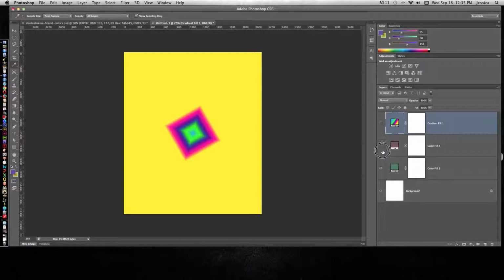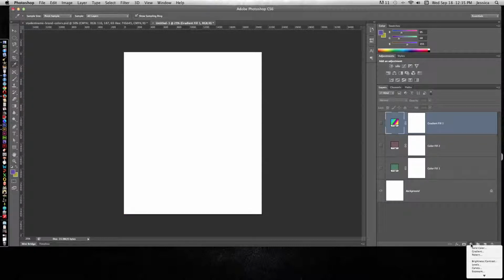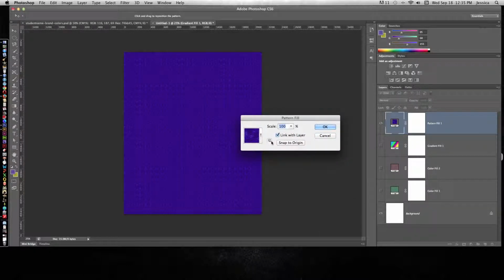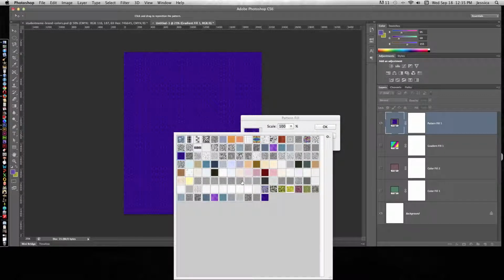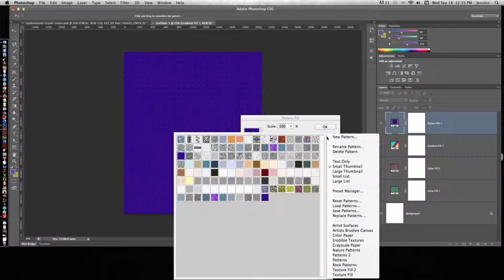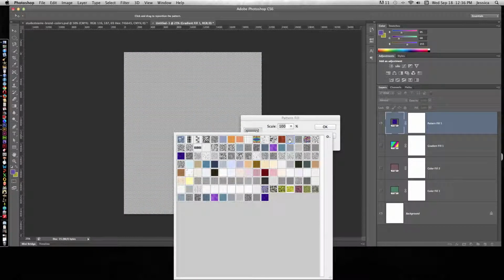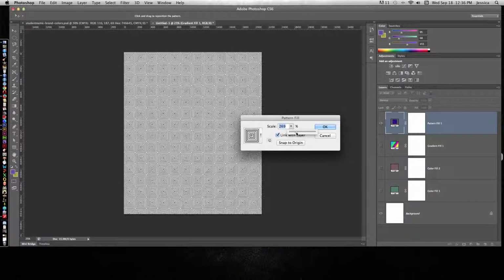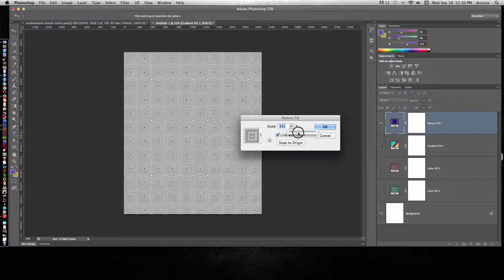The last fill layer we need to talk about is the pattern fill. Now the pattern fill is kind of weird. If I click on pattern, it's going to bring up a bunch of patterns, and you might not have a lot in your library. I do because I've gone to this gear and I've chosen some of these libraries. So I can choose any one of these patterns here, and I can scale that pattern so I can make it a little bit bigger. And it's not necessarily the coolest pattern ever, and it might be a little bit distracting in my design.